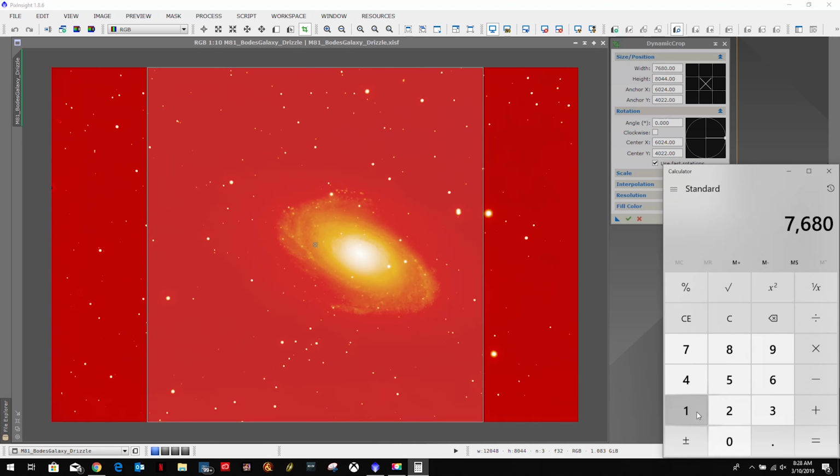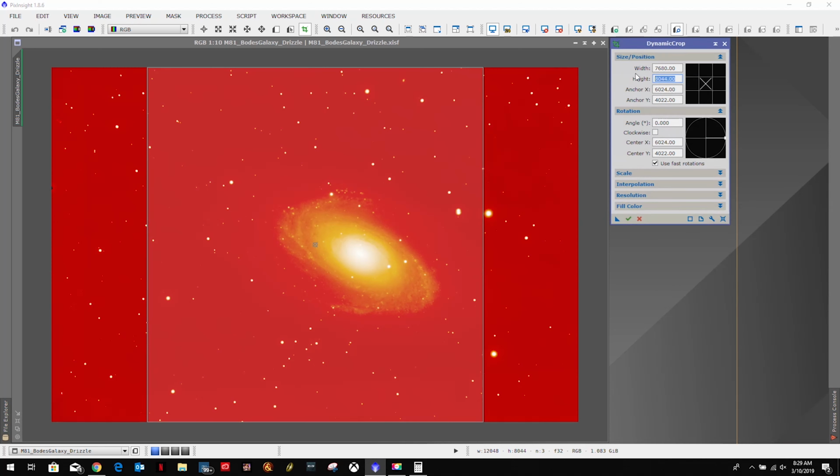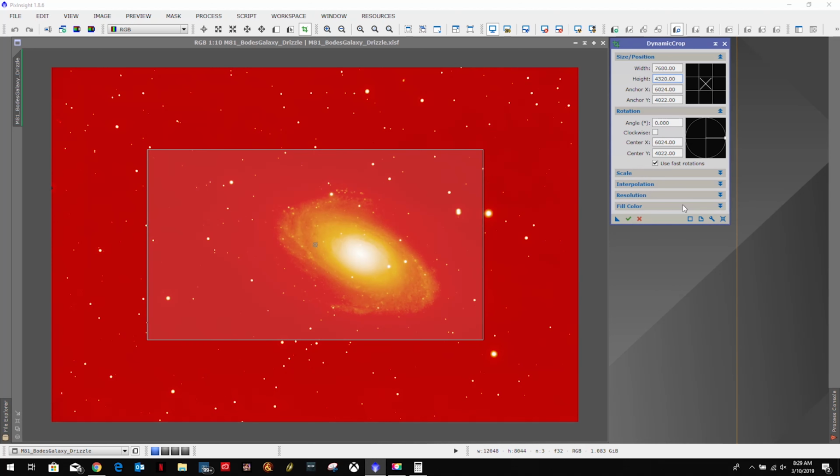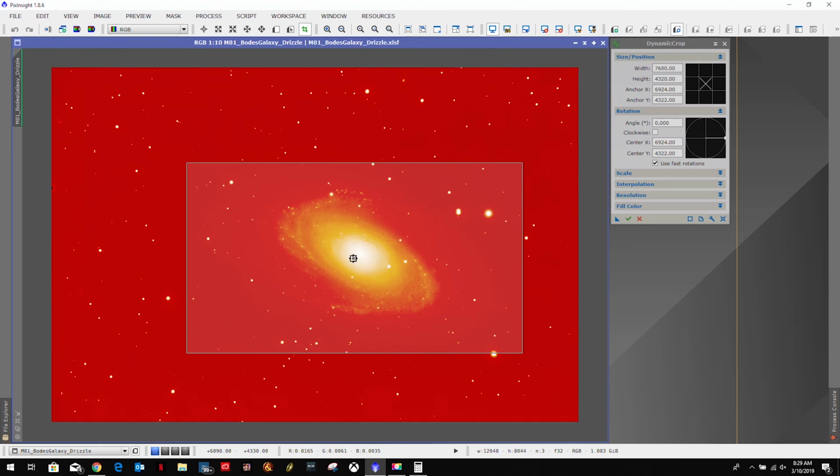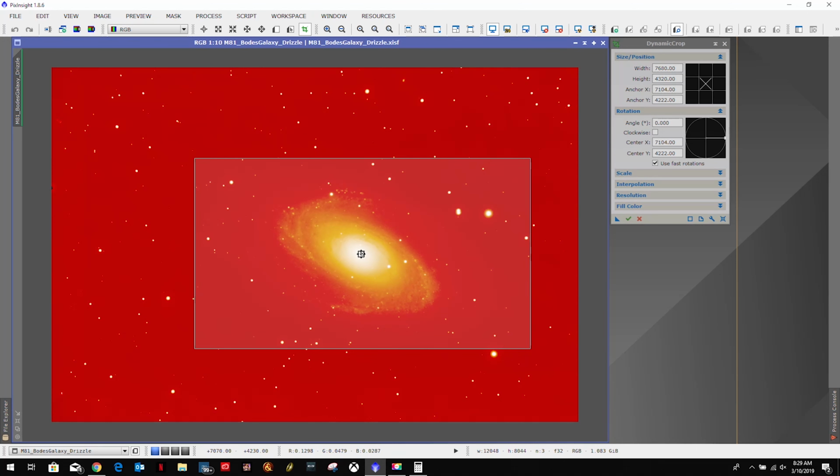And then we have 1080 times 4, 4320. And there is our crop for a widescreen monitor or TV. We could put that center point over the galaxy, hit that green execute button, and then work off of that image.